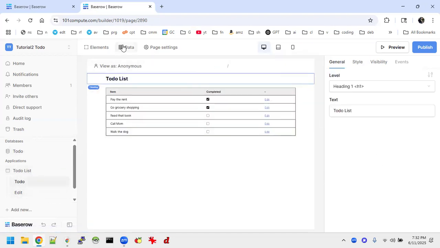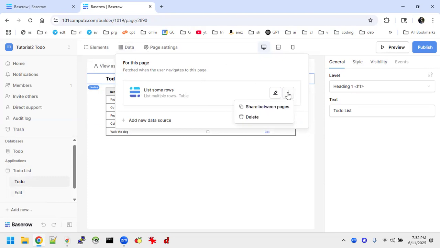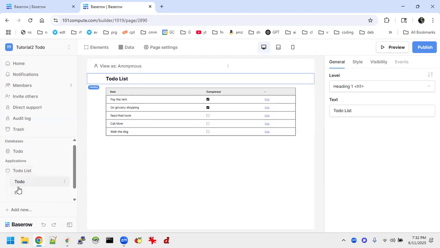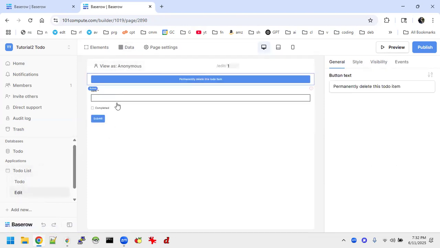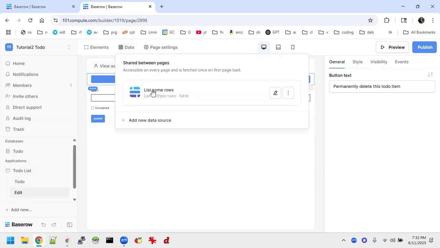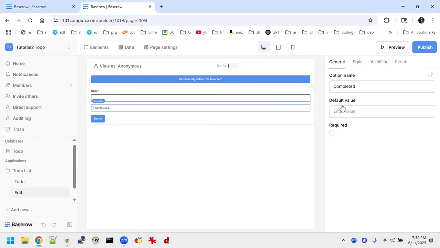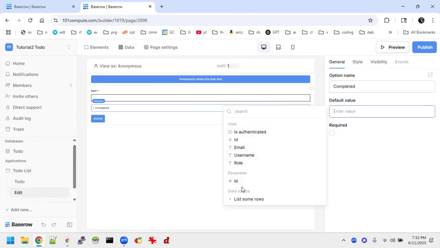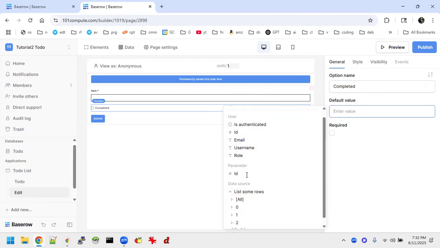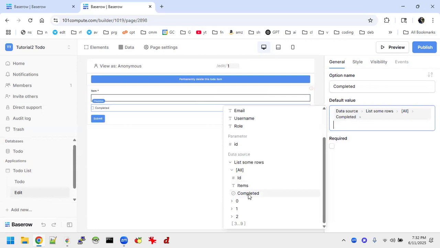So let's go back there. I'm going to make this data source shared between pages. Now when I go to my edit page, I've got a data source here now. If we look on that page, same data source that's been shared between pages. And we want these default values to be from the data source, the completed value.